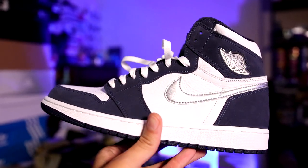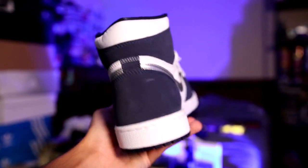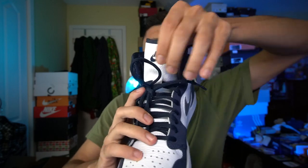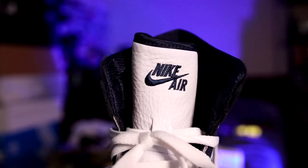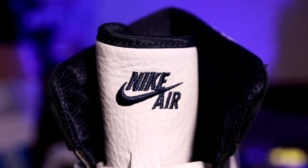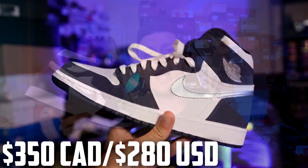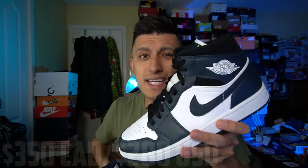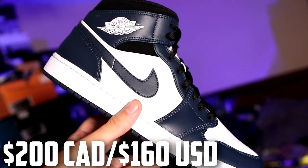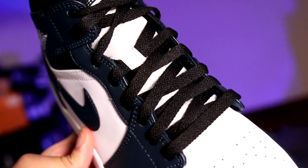But the one thing that really sticks out about this Jordan 1 High is that the Nike Air tongue that a lot of people love isn't what is usually on this. Instead, they went for this embroidery, not the typical tag we're used to seeing that is stitched in. From what I've seen on places like StockX, these are going for about $350 Canadian or so, and this version of the Jordan 1 Mid is going for about $200. So if you wanted, say, a budget alternative to the high top version, then this mid top version is definitely something you might want to keep your eye on.